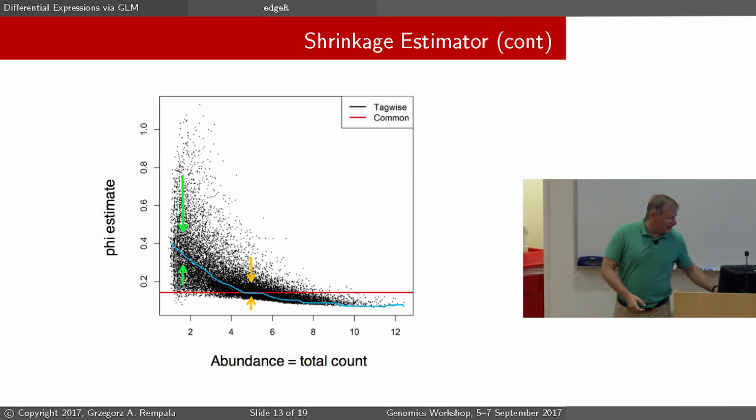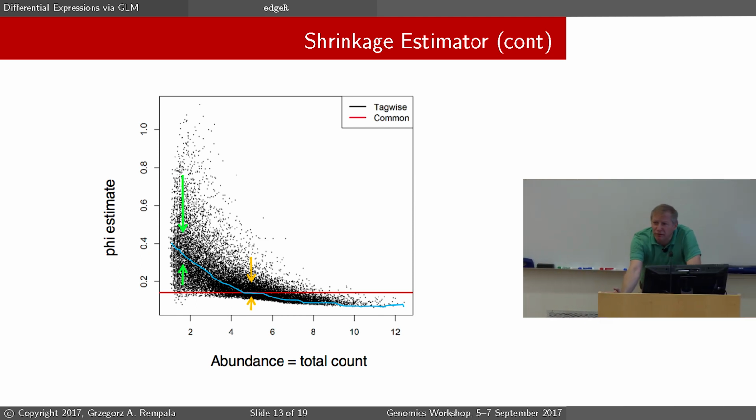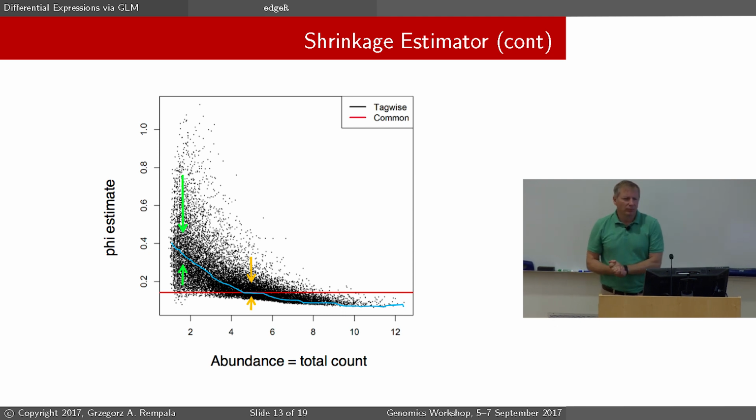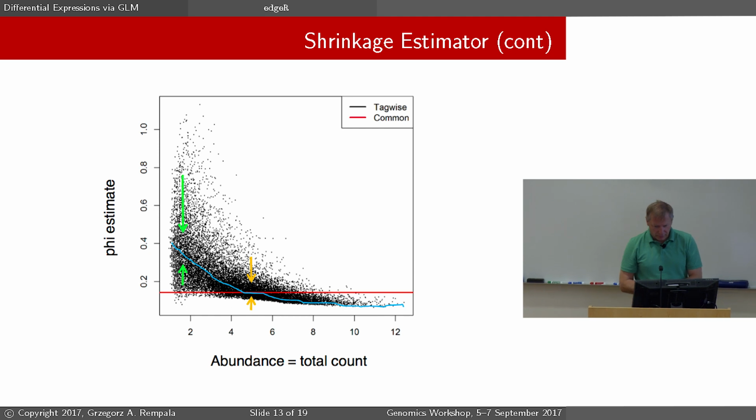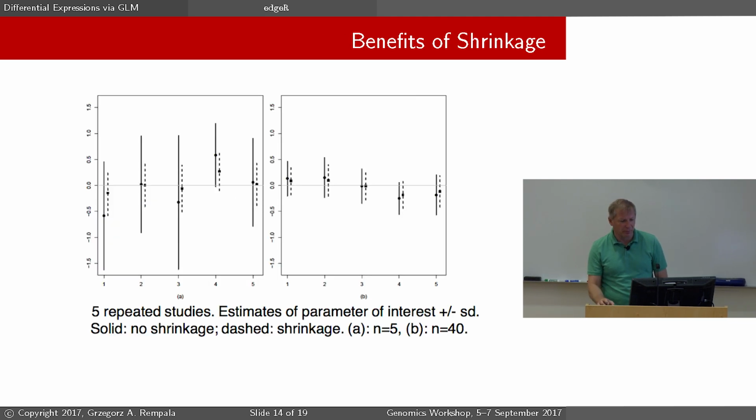No, it basically turns out that it actually improves our ability to identify differences in these patterns. So basically, it cleans up the pattern to some extent. This is an example where I have used a number of subjects and 5 repeated studies. I had 5 people and 40 people. And I have looked at 2 different ways in which I would estimate my parameters, which I will get to in a moment, the betas in these studies.